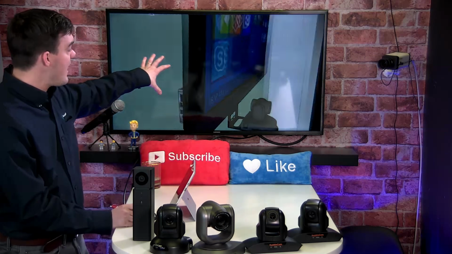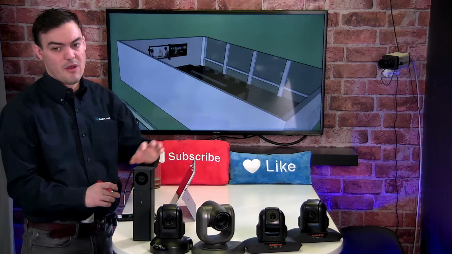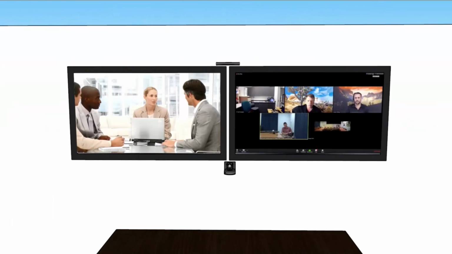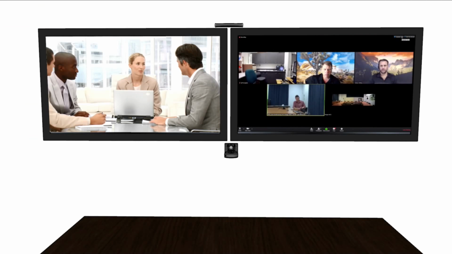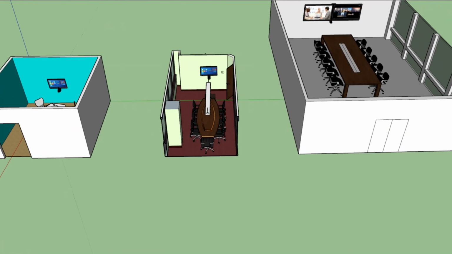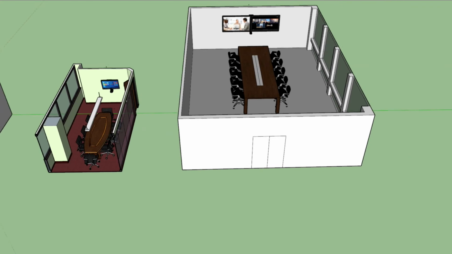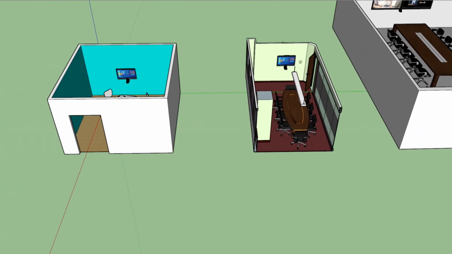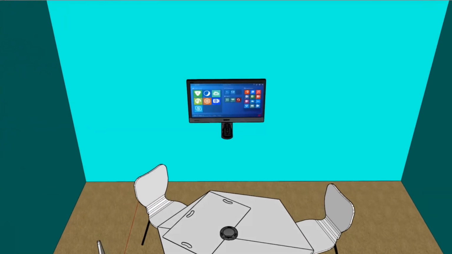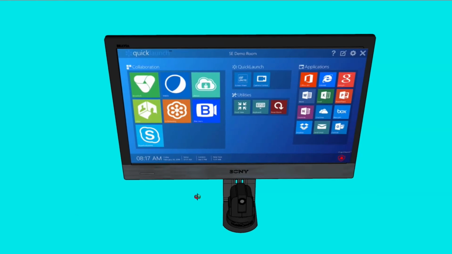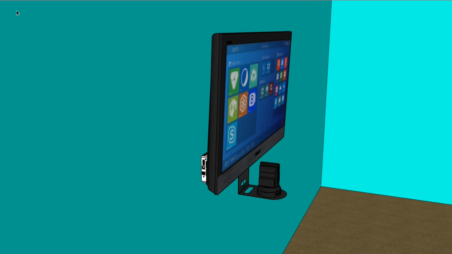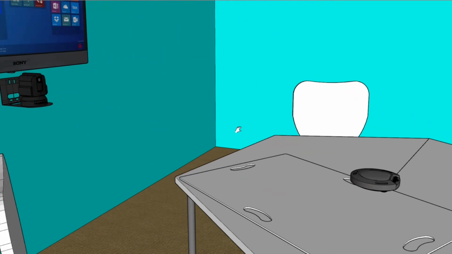Let's take a look at our layout here. I have some B-roll I'm going to show really quickly, and we're going to take you through what these look like. So this is a larger room. So we're going to take you from small huddle rooms to larger rooms. And throughout that process, explain how choosing the right camera for your conference room, how HuddleCamHD can help you with that. This is a smaller room here. You can see there's a HuddleCam 3X on the wall with an Intel NUC in the background.